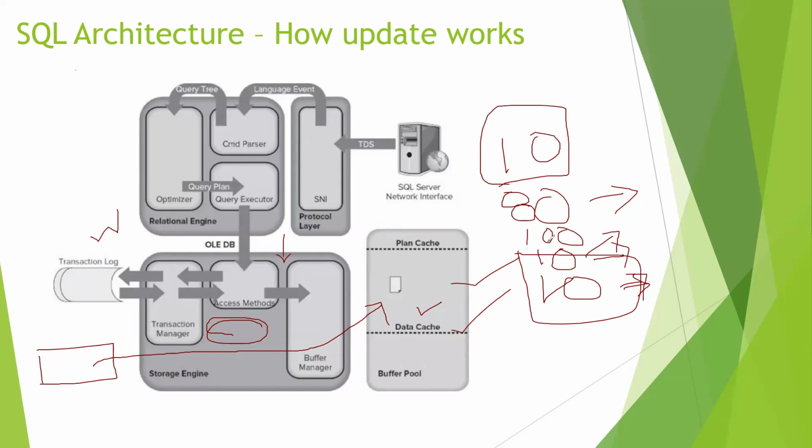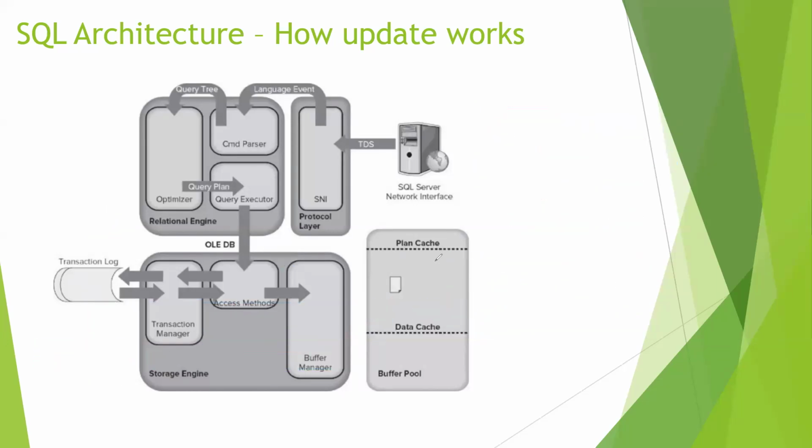The remaining 80 pages that we have are not used recently, so we consider these as least recently used, LRU. Then it will remove those pages from the cache, and it will release the memory, right? For external memory pressure, it will release to the Windows operating system. If it is internal memory pressure, it will release to internal operations, right? That is how, at a high level, we discussed the architecture.